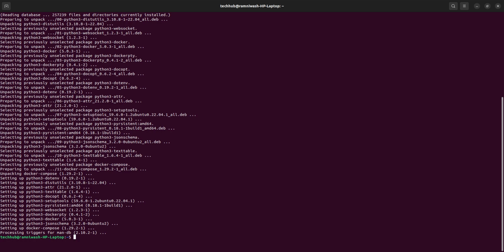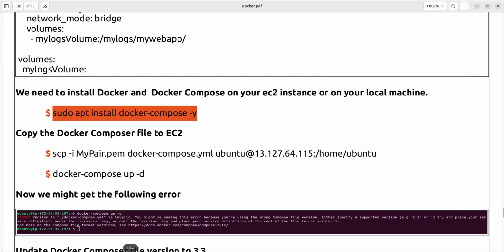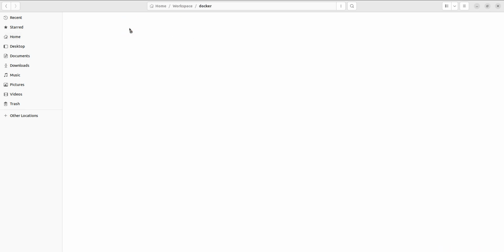Okay, Docker Compose is installed now on my local machine. Next, how many files are there? Currently I think there is no file. So do one thing, open the file in the Docker workspace. Open here, because our Docker Compose file is there. You delete it, not required. The Dockerfile itself is not required currently. Later if we need it, then we will create it.